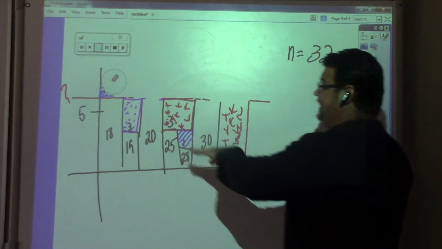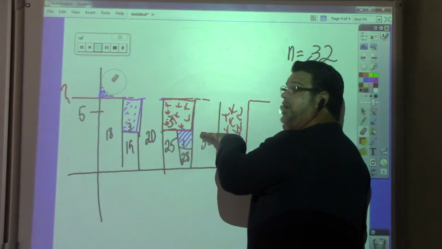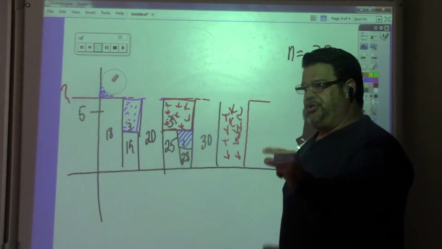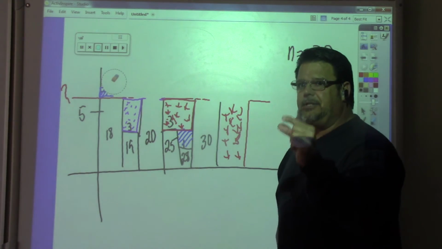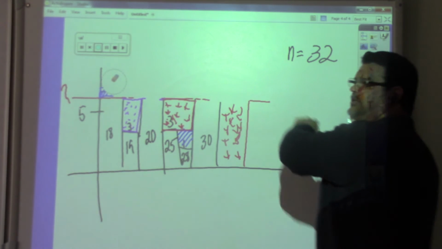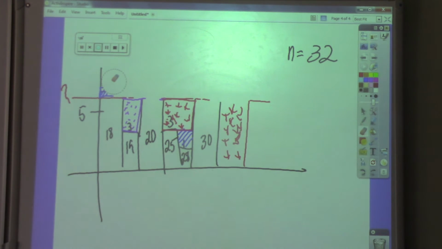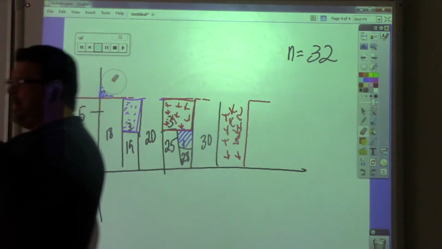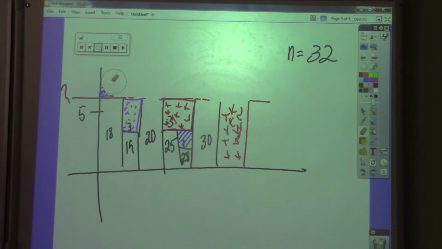In other words, that line may be down here below 4. It may be way up here. You don't know where it is. But when you find the average, you're finding the number that represents no variation. Okay? So that's your definition of average. Now, why is that important? Because basically it's finding a balancing point in the data.